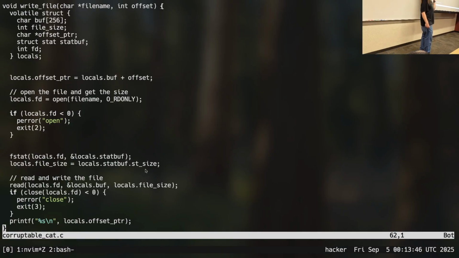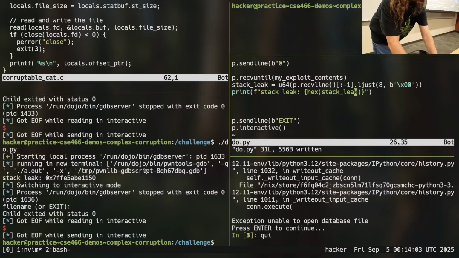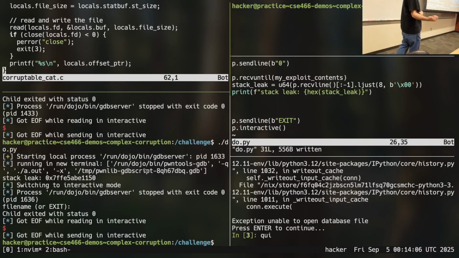But how do I get past that pointer with this leak? I can overwrite the pointer with itself. I know that's a good value, right? And this program does let me interact with it multiple times, right? We said there was an infinite loop until it receives exit. So can I make a second file that has a smarter payload? Yeah.